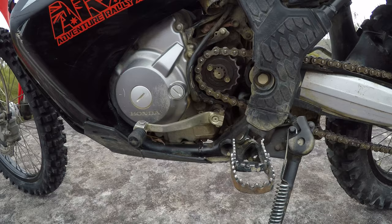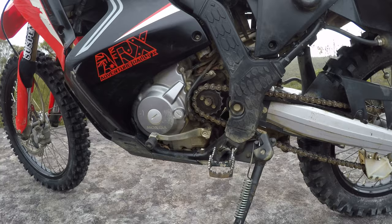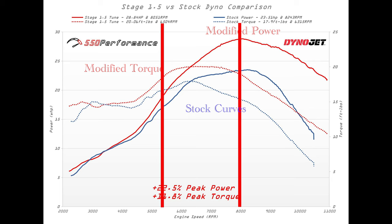One of the biggest changes for me is a 15-tooth front sprocket — I run 15/40 — which gives me a slightly taller gearing. With my setup, that gives a nice spread of power and puts me in the torque band pretty much everywhere. Here's a dyno readout from 550 Performance with the CBR 300 cam, inlet mods, and the 550 Performance tune. You can see the torque band I'm talking about: from just after 5,000 revs up to 8,000 RPM — that's where maximum torque is and power is still increasing. That's where I like to ride, so you've always got power for overtaking and hills.